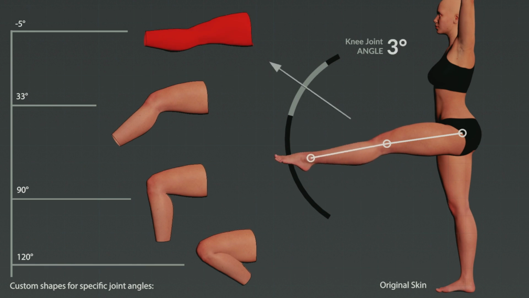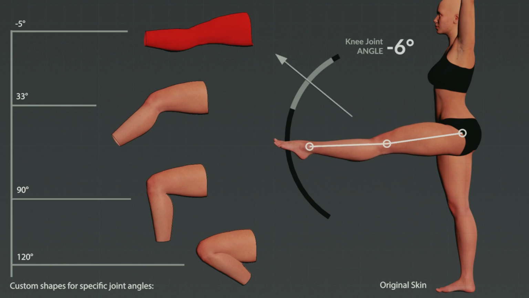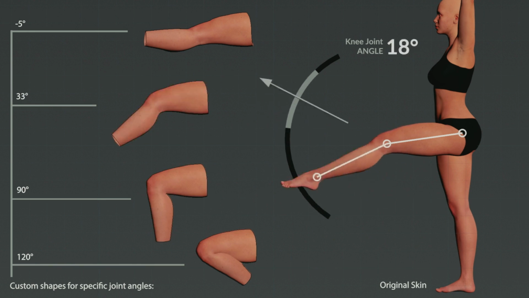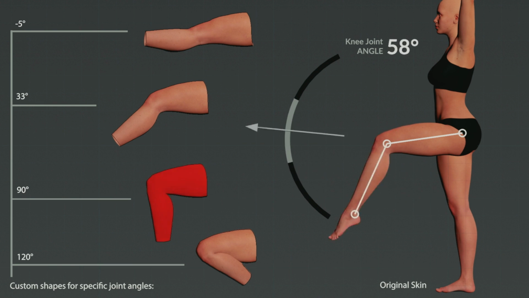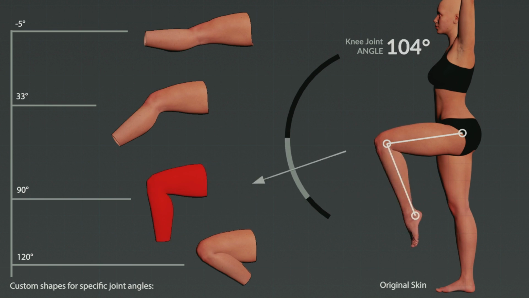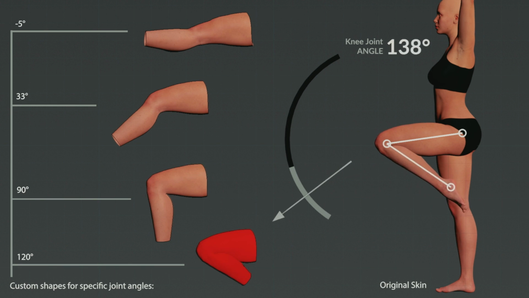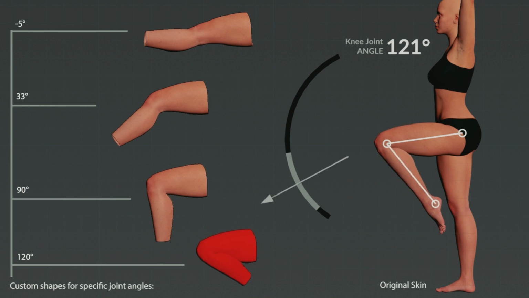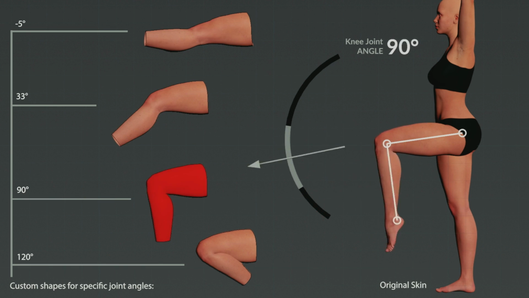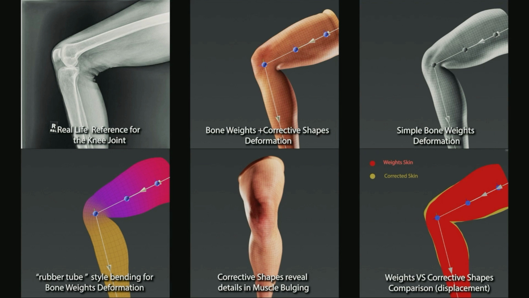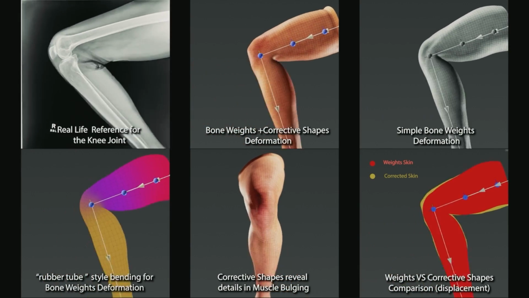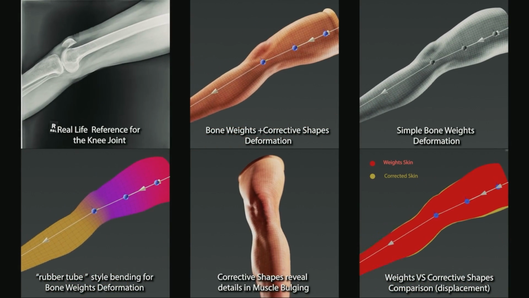So, blend shapes, how they work. You have an angle from a bone. You move this bone and you trigger some sculptures on different parts of the bone. And that's all about it. At angle 90, you trigger the sculpture for the 90, and that's it. But you have to do that for all the joints in the body, and that becomes difficult.